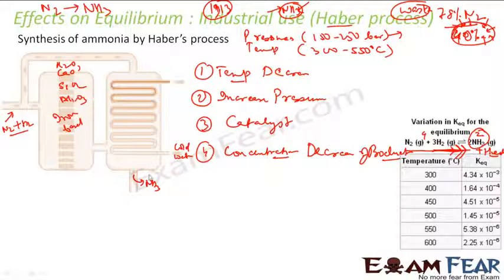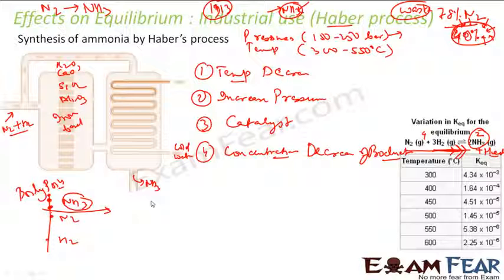And how do we separate this ammonia? See, we know that, I'll talk about the boiling point. Boiling point. So I have here ammonia has the highest boiling point, and then we have nitrogen gas, and then I have hydrogen gas. Now, if my temperature is, let's suppose here, everything is in the gas form. If my temperature is here, this will liquefy, but this will still be in gas, right? So I'll put my temperature somewhere here. So with this, ammonia will liquefy and come down. And these guys, nitrogen, hydrogen, will be gas, it will go here, right? So that's why we use coolant to cool down and liquefy ammonia and to take ammonia out.